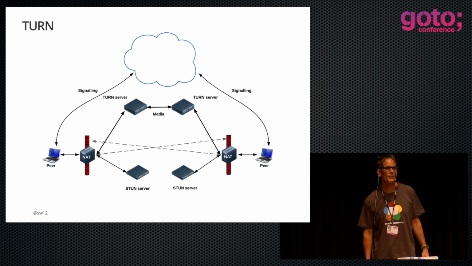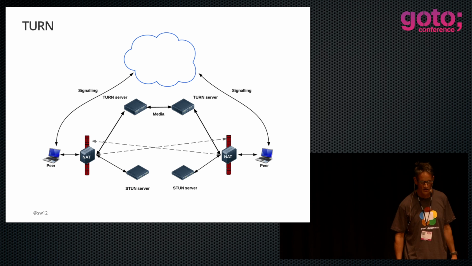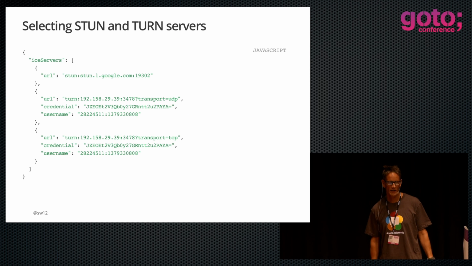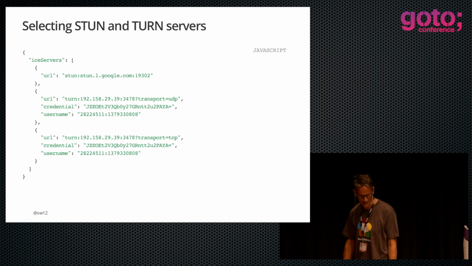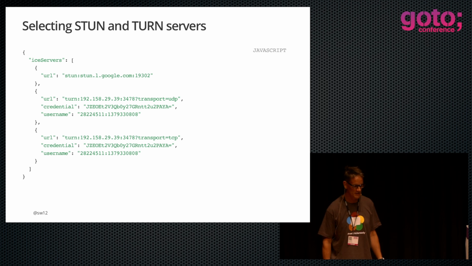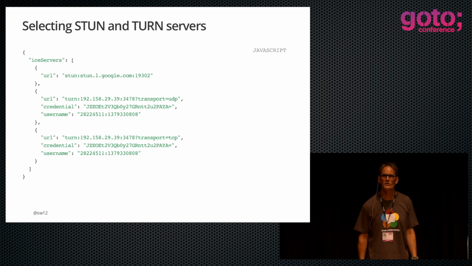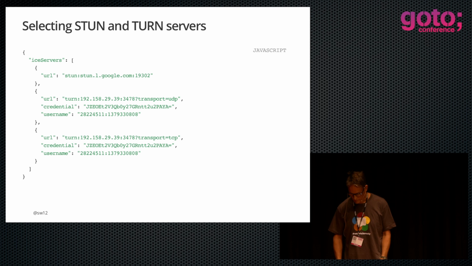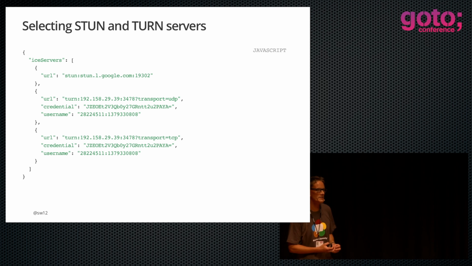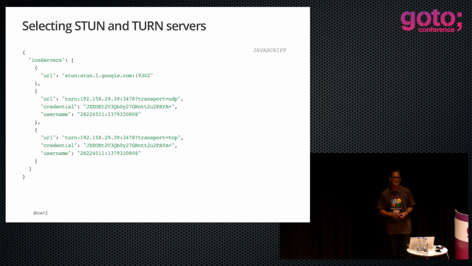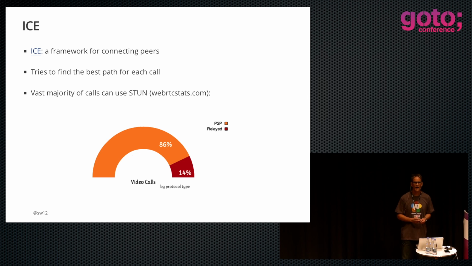If you look at the RTC app I mentioned, this is the value that's passed into the RTCPeerConnection object to specify the STUN and TURN servers with some login details there. It's optional to use STUN and TURN, but that's the kind of thing you'll be doing if you want to use those servers. The framework that is used by RTCPeerConnection to work with these technologies is called ICE.